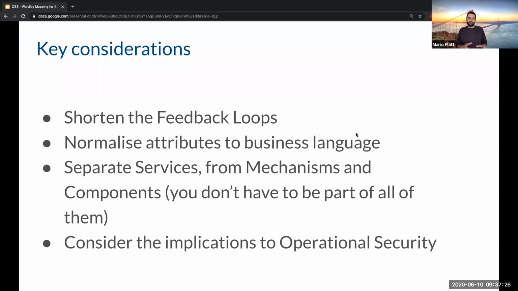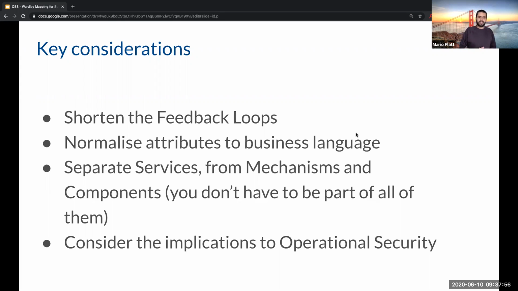Think of clear separations between services. So what we provide to the business as security teams, or what other activities that the teams perform, are separate from the mechanisms and the components that we use to enable that service. Right? Exactly, to have this clear separation where we can mix and match or remove or replace components at the bottom layers, so that we can be more responsive to changes in our context.